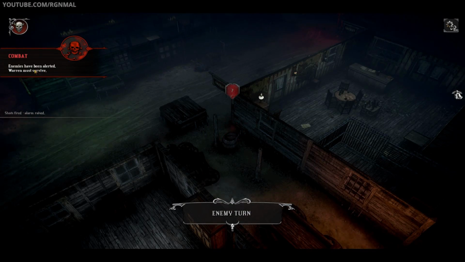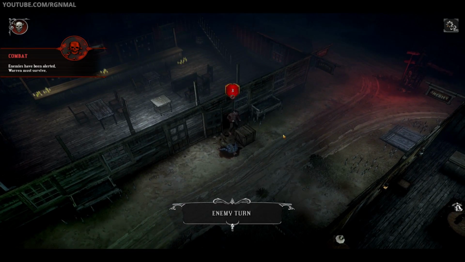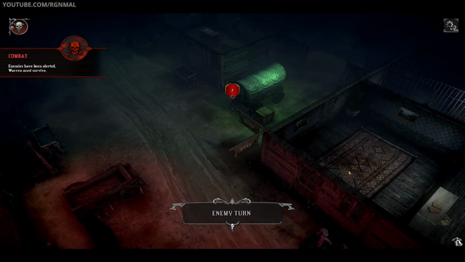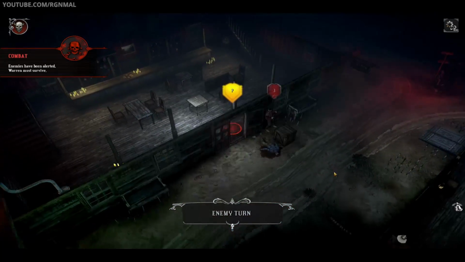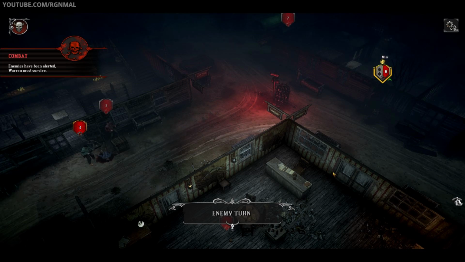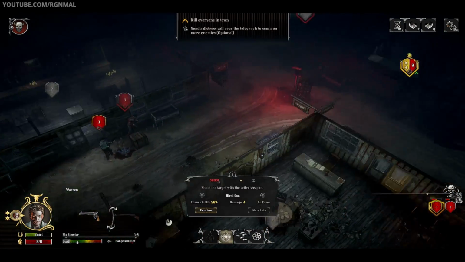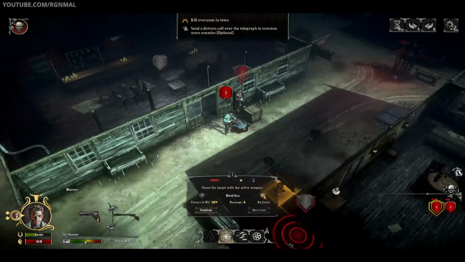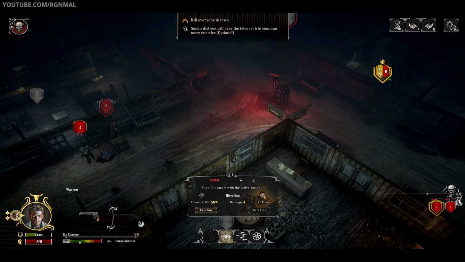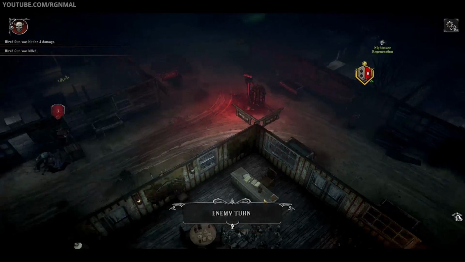So here we go. Enemies have been alerted and Warren must survive. Obviously getting an opponent outside of cover, the closer proximity, your level of aim, all of these things, the type of weapon that you're using, this all affects your chance to hit. 58%. Okay, let's take a shot here. There we go.